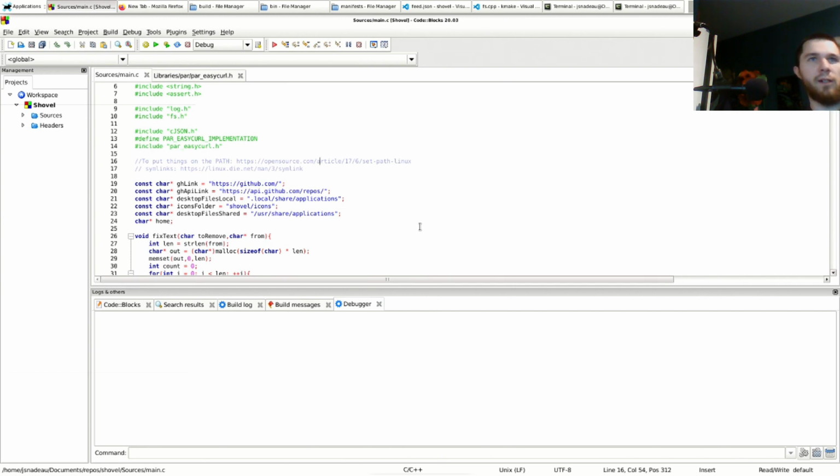Today we're going to be working on setting the path for our application and also making our symlinks. So why set the path? Mostly because we want to be able to start our applications easily from the command line. I think we're going to use the name that we have on the app image. So we'll see how that pans out. So let's start by doing that.